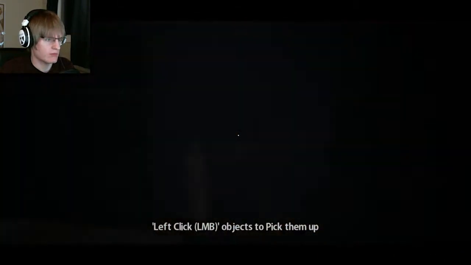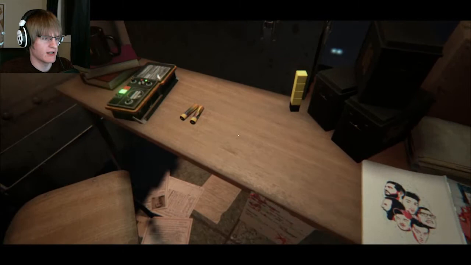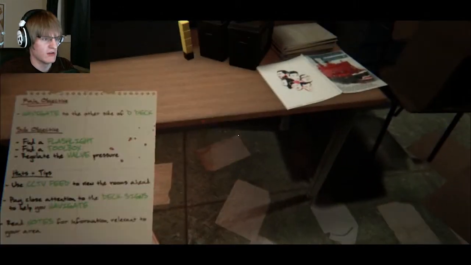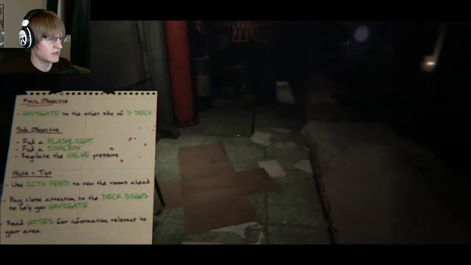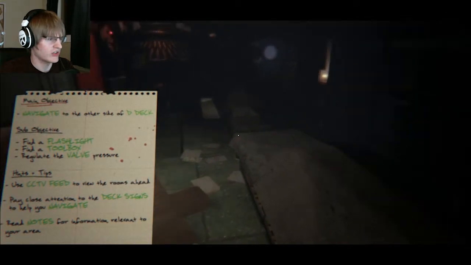Okay, let's see. Left foot. Okay. I'm sorry. Well, okay. Let's see. Left click to pick stuff up. My headphones are way too loud. Batteries, a thingy, and a note. Navigate to the other side of the D deck. Okay. Subobjective, find a flashlight, a toolbox, and regulate the valve pressure.